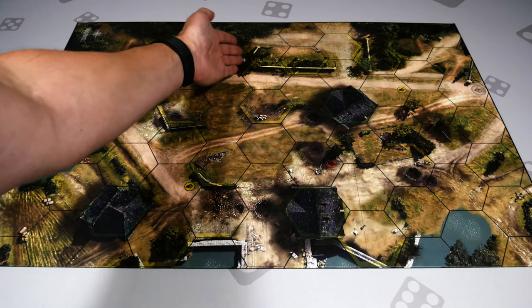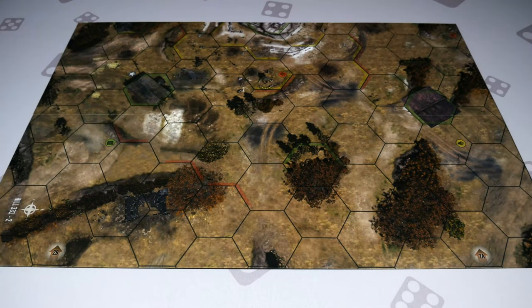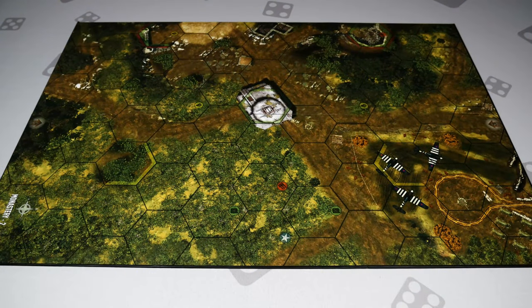But up here, you can see trees with long shadows present. Here's what it looks like on the opposite side of that game board. Let's move to the third one in the box. Something else you're going to notice is how much these different landscapes are going to change.